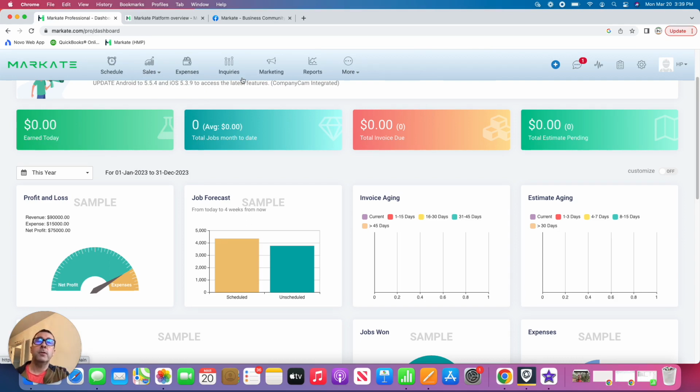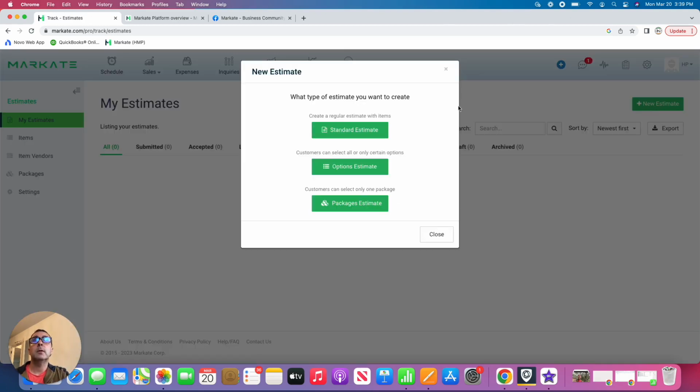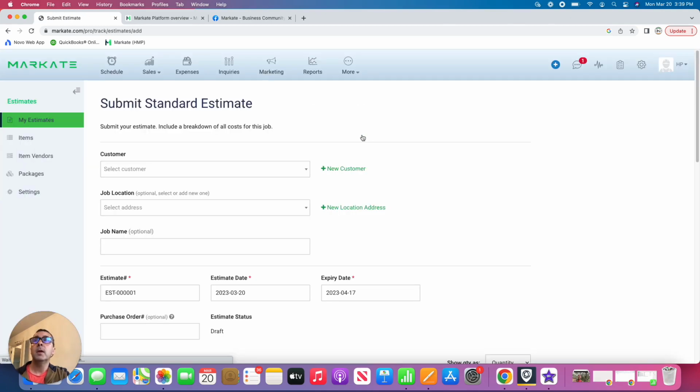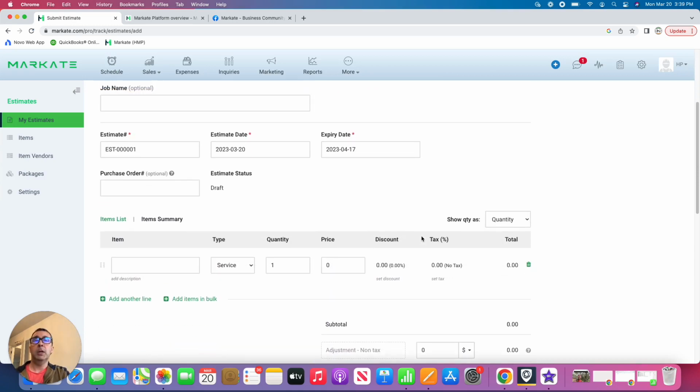And one other final note: as you're going through here, it seems a lot of questions are related to the estimating piece. How do I put an estimate in? What do I do for an estimate? The estimate templates in here are blank. As you'll see, you can come in here and just create a new estimate. I'll open it up here for an example. And it's like, okay, what do I enter? Well, that's where you have to do a little bit of research.